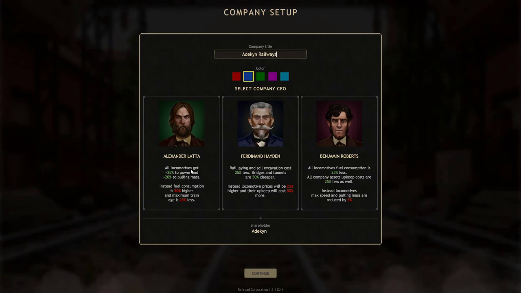And now let's look at our three characters. I can tell you after looking at this, I have a strong preference for this guy. But let's talk about the other two. Cheaper track, cheaper bridges and tunnels, great. Expensive locomotives, not great. High upkeep, definitely not great. Benjamin's not too bad. Lower fuel consumption and cheaper company asset upkeep, well, those are nice. But less speed, less pulling mass, no thank you. We're not going to ruin our trains.